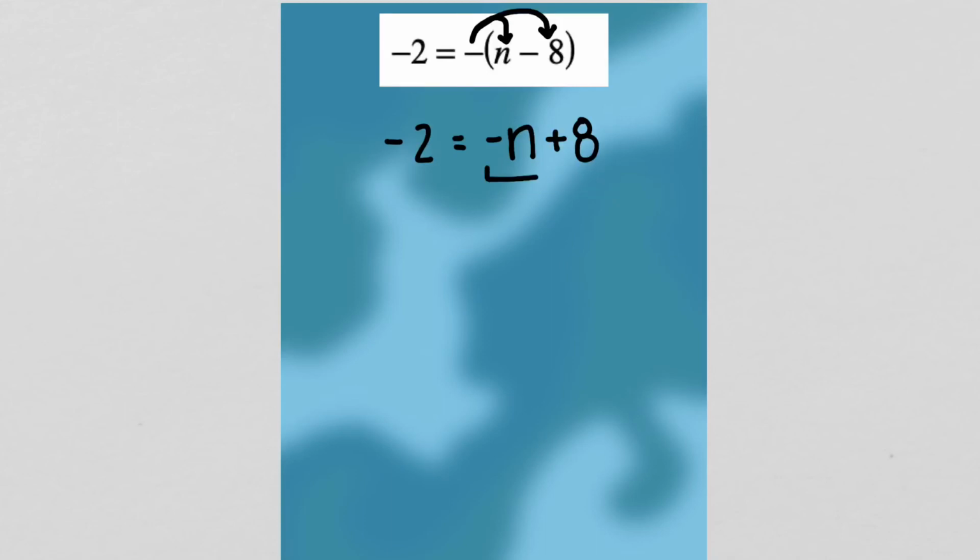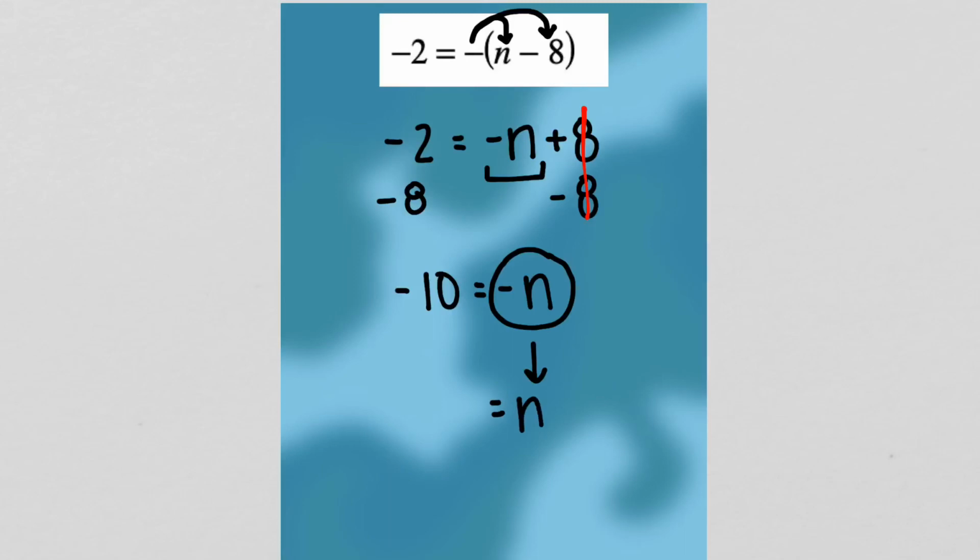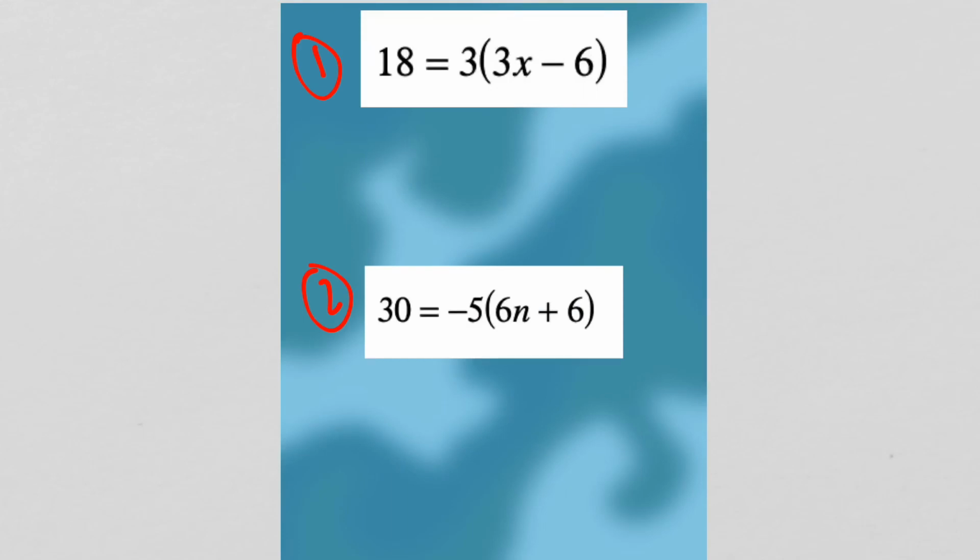Now I want to get this negative n by itself, so I'm going to subtract 8 from both sides. Again, when you do that on the right side, it cancels out, and you're just left with a negative n. And then I have negative 2 minus 8, which should give you a negative 10. Now our last step, we're not done because it says negative n. Remember, I told you if you just have negative n, remember there's a 1, you can divide by negative 1 if you want. All you have to do is change it to a positive n, and then you change the sign of whatever's on the other side. So this negative is now going to go to a positive. So n equals 10.